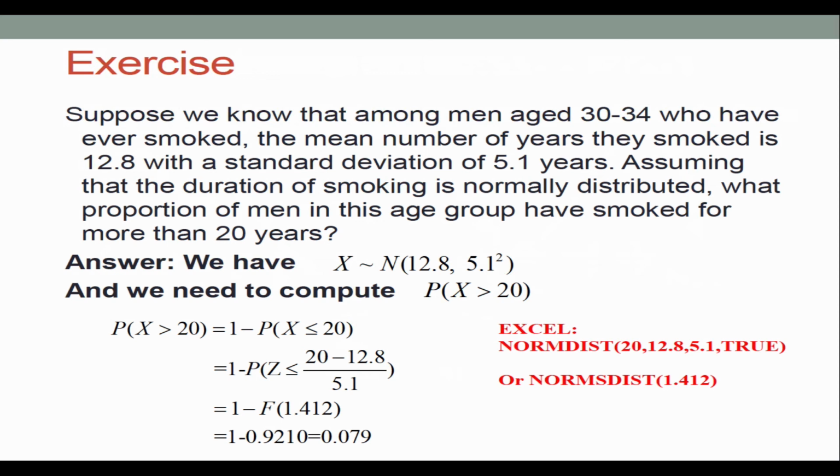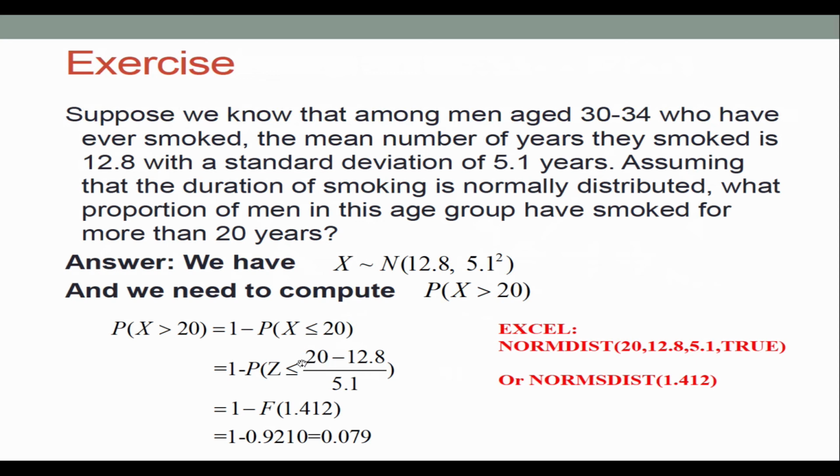For the probability that x is greater than 20, we first calculate the probability that x is less than or equal to 20. For this, there are two ways to figure out the number. One way is to use the NORM.DIST function in Excel directly. Just give the cutoff point 20, the mean and the standard deviation for this general normal variable, and specify that you are calculating the cumulative probability. Then this function gives you the probability that x is less than or equal to 20.